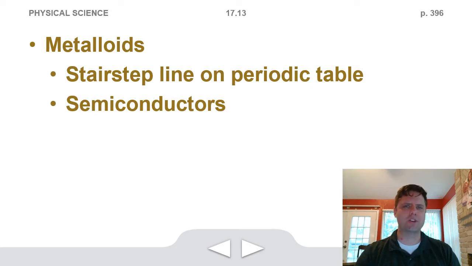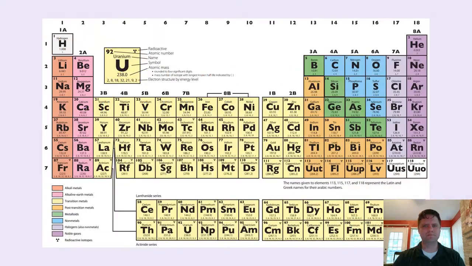This is the section of the periodic table that is made up of the elements that form the semiconductors. And this is kind of what it looks like on the periodic table. So remember I told you there's a stair-step line, and this is what you see here in green. So this stair-step green line are the metalloids, or the semiconductors. You'll see here boron, silicon, germanium, arsenic, antimony, tellurium. Those green elements here pictured are your metalloids.